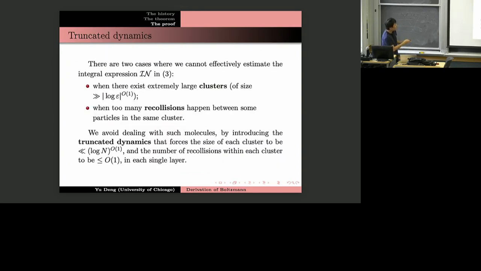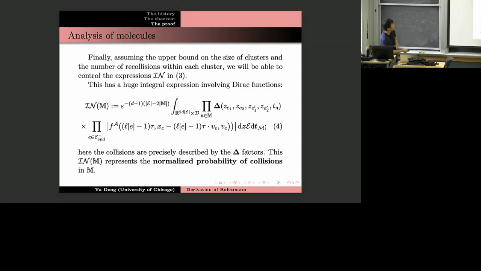So there is a truncation which we skip, and then I'll show you the formula. This is a negative power of epsilon, which I said is a normalized probability, this normalization, and you have this integral essentially over all the possible velocities and positions and times of all the particles at all times. You see here, this is a velocity here because this particle is traveling linearly. This is traveling linearly. There is a v1, there is v2, there is a v3, and so on. So this huge integral is integrating all these, with this initial data, and this essentially corresponds to the delta function, the Dirac function dictating that we have these many collisions.